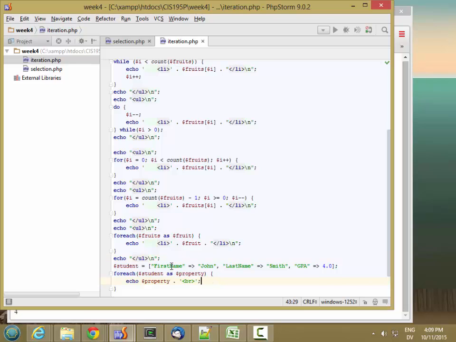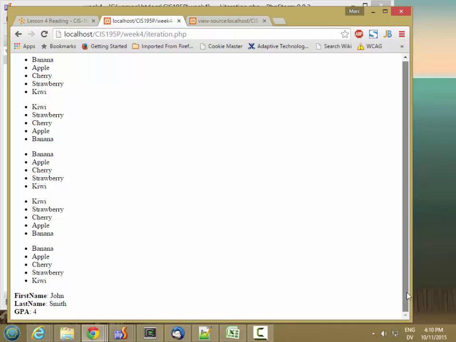Now I can also get access to the key as well as the value. So the syntax for this is like property name, arrow, property. So it's the same syntax as I used here when I created the array. I have a key name and a value. Here I have a property name or a key name and a property value. And then I can also echo that, so like property name, dot, colon, space, dot, that. Let's go ahead and make this bold just for fun. And now if I reload, I see the key name and value, key name and value, key name and value.